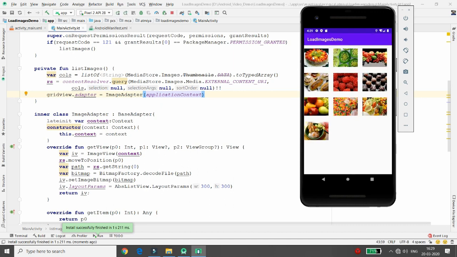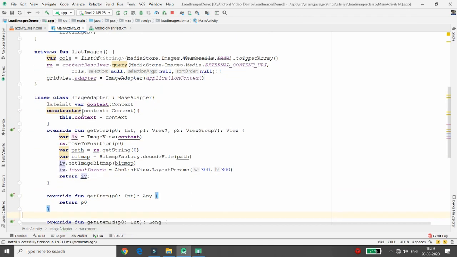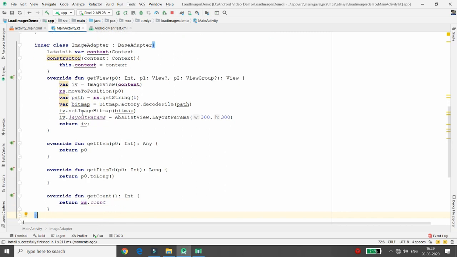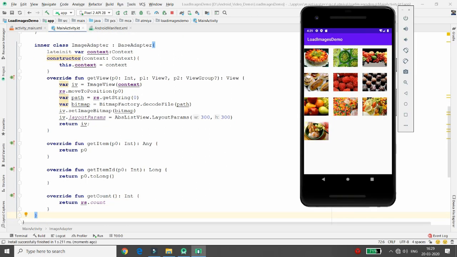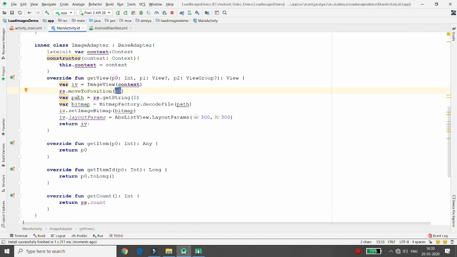Now see what happened. Let me explain again. See, these are the images available in external storage. I have a total of 10 images. It means my image adapter class will be called 10 times. Now for each image I am getting the unique ID, and for each image view I am calling the getView function. In the getView function, for the first image I am getting the path.